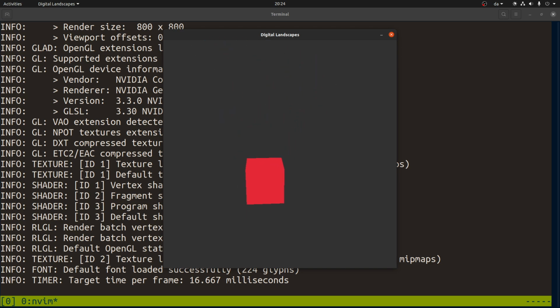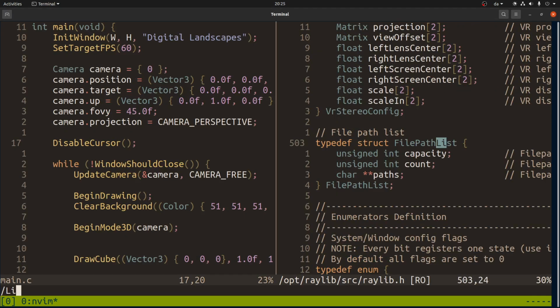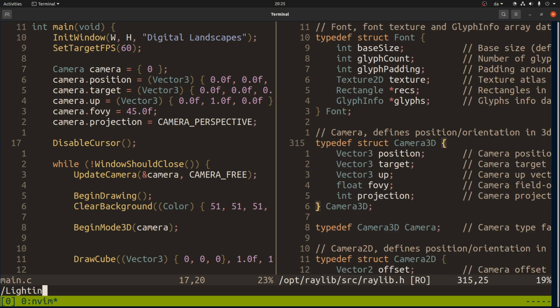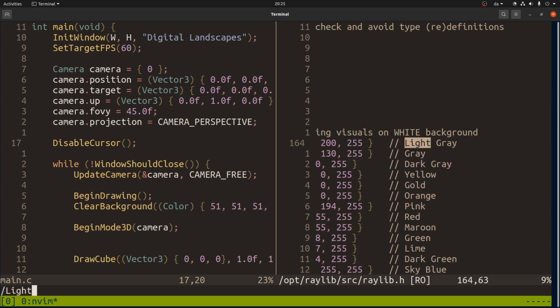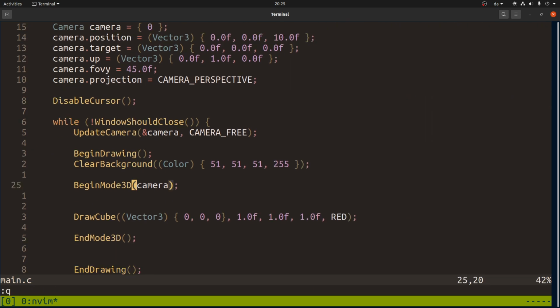There's no light. I wonder if there is some thing here. So there doesn't seem to be built-in light sources or anything like that in Raylib, but one of the examples should have that.